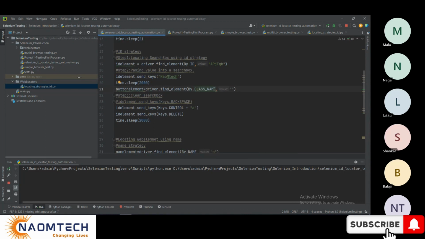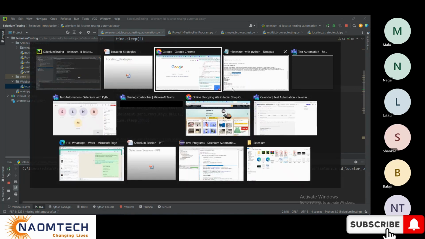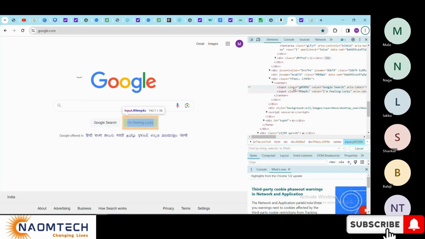What is the strategy we are applying? Class name. And here in the tag, we have an input tag, which locates the button. You can see if I put it here, it is locating the button. Copy this, maybe to check if it is uniquely identifying this button or not.